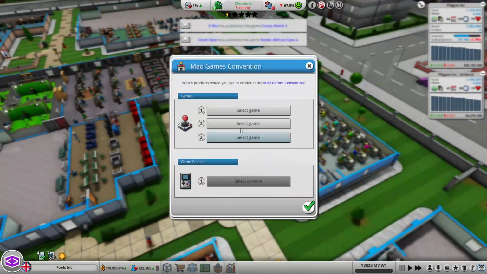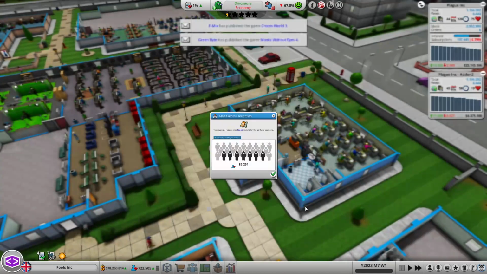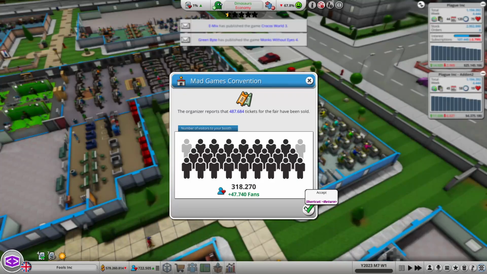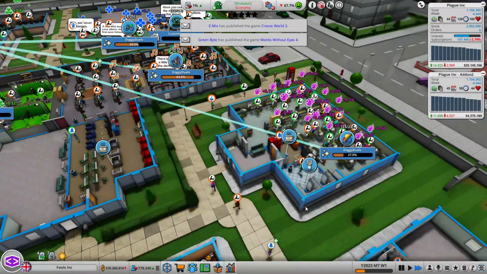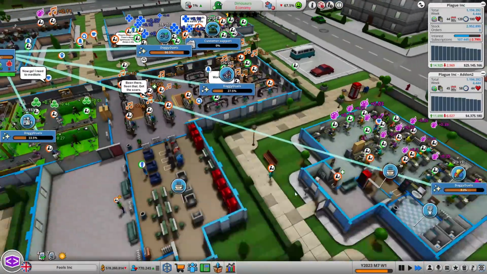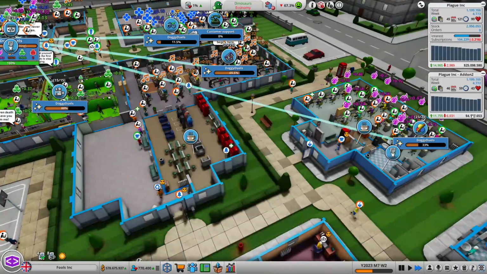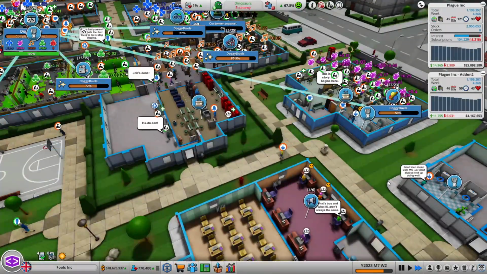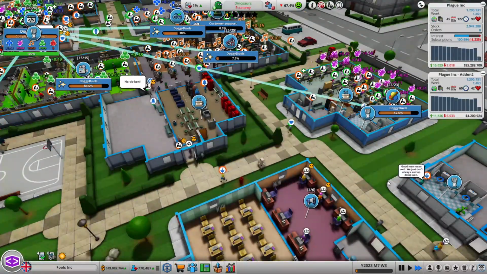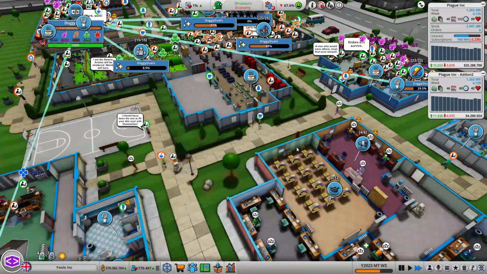Right, we'll get a large booth because we can also show off the Doggy Jules, Plague Inc, and the add-on. Get some more fans coming in. That's what I like to see. How are we doing over here? It's a 25 million profit we've made so far of Plague Inc. And 4.1 off the add-on. That's really good. I'm actually kind of impressed with that.